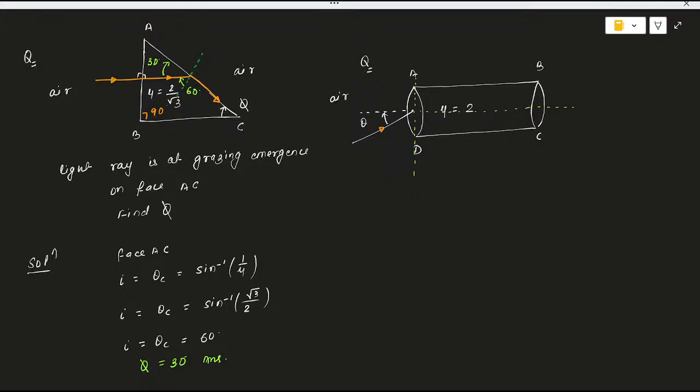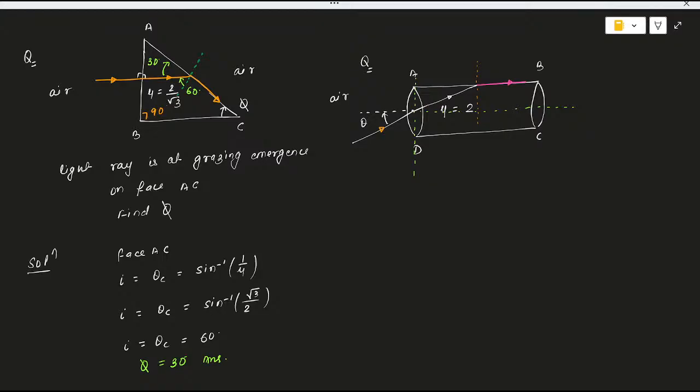This is air. Now what happened is, if you watch closely on face AD, you will find that the light ray is traveling from rarer medium to denser medium, isn't it? So it will have a tendency to bend towards the normal. So it bends like this from its usual path. Clear? Now when it reached face AB, it went at grazing emergence. And here also we have drawn the normal. Say yes or no.